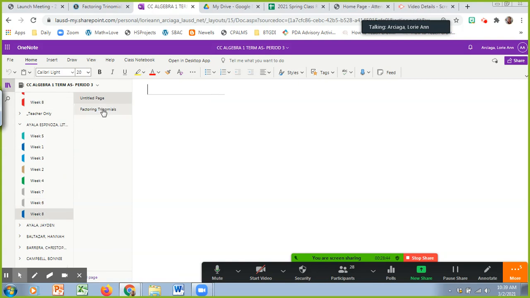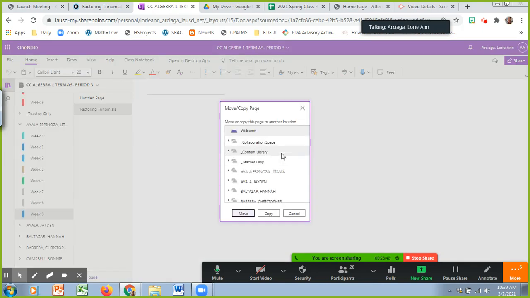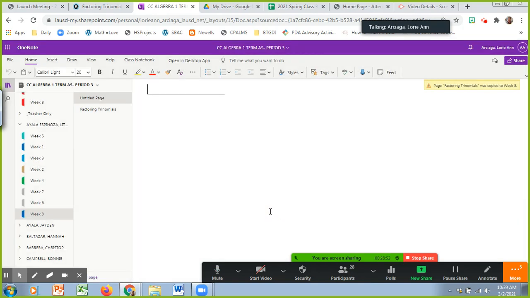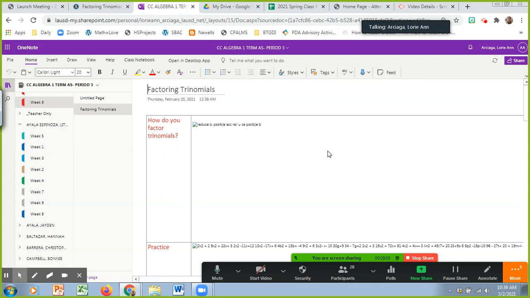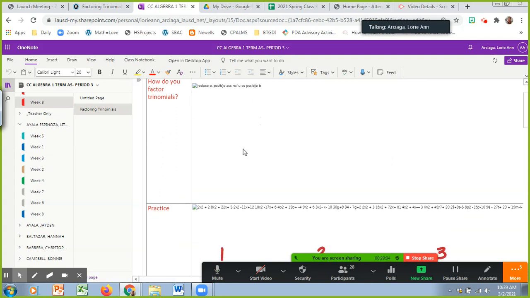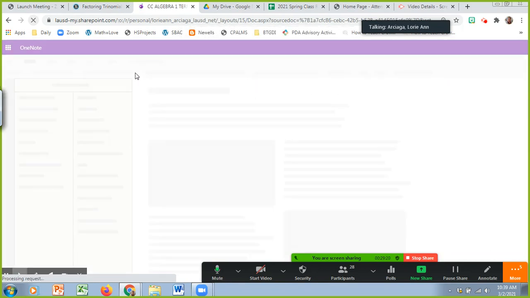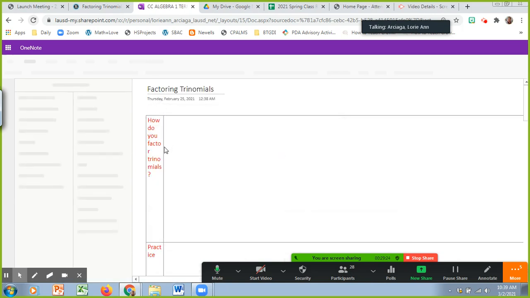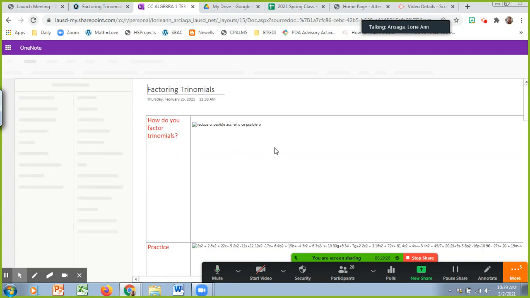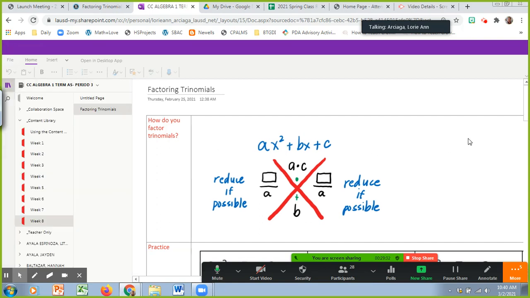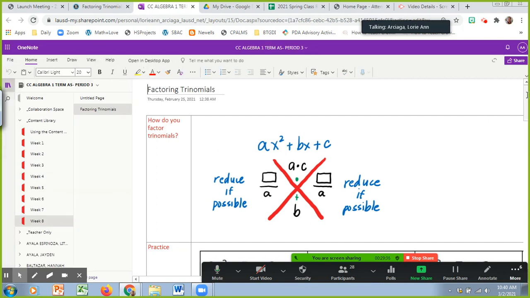You should have a folder called Week 8. And in it, you will see factoring trinomials. Should look like this. And as usual, the images download very, very slowly. I should have kept it open from the previous period. But can you let me know in the chat if you see it? It's in week 8. Let me know if you see the images. It's called factoring trinomials. So if you see the images, can you please type factoring in the chat pod? That's what we call our lesson today. Oh, it's showing now. Okay, thank you. All right, there you go.